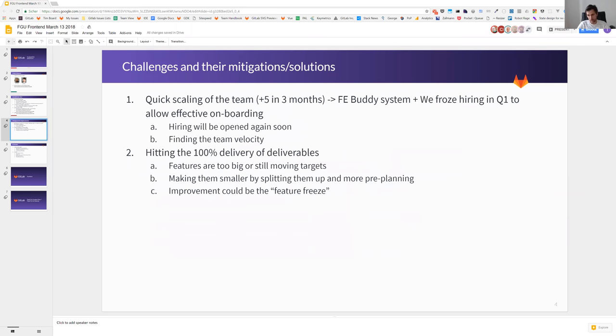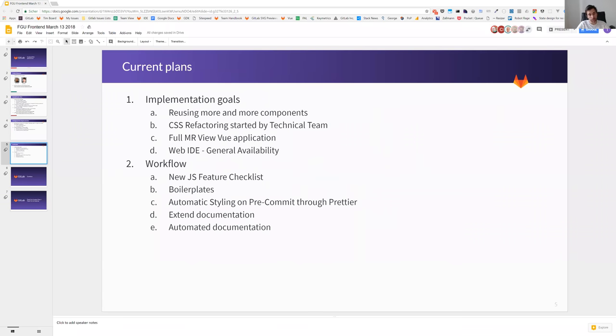The other big priority is really hitting the 100% delivery. I think there are a lot of different topics that are being tackled, be it the feature freeze so that everything is already on the mark when we start our release cycle, but also that we have to do more pre-planning, more intensive planning on the different tasks and how we work together with different teams. I think we're iterating pretty well, so this is getting improved and is becoming more productive.